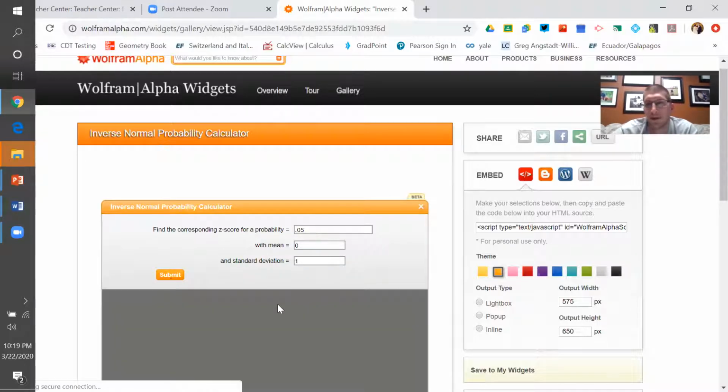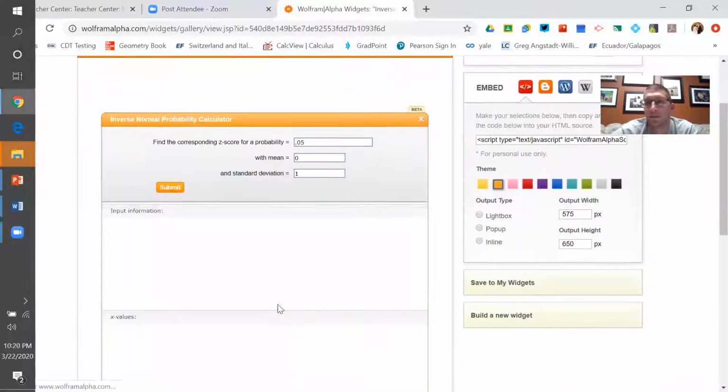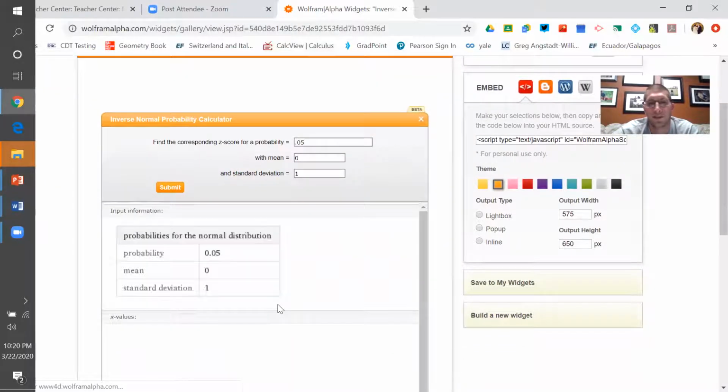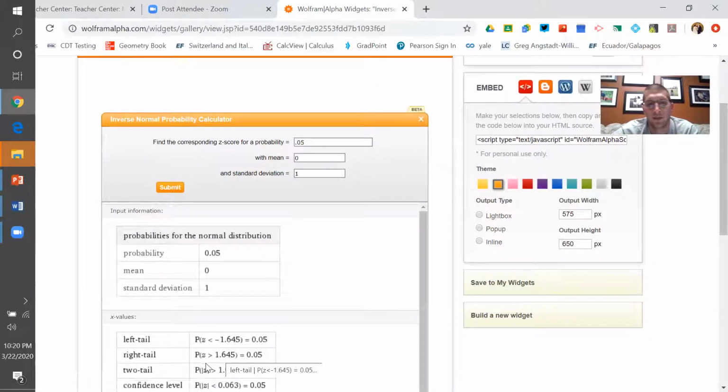Now you'll see it's not the fastest, at least on my internet, but it does work. Remember, it's a plus or minus value. You want to use this right tail positive value. So for 5%, 1.645. So if you need that inverse norm or normal CDF, you can Google inverse norm or normal CDF calculator. There's lots that come up. Find one that's easy to use like this and go ahead and use it.